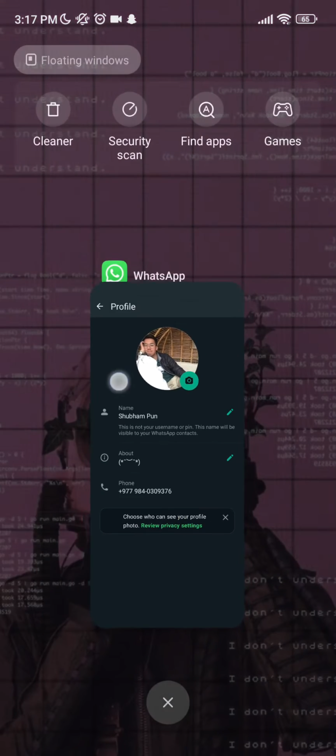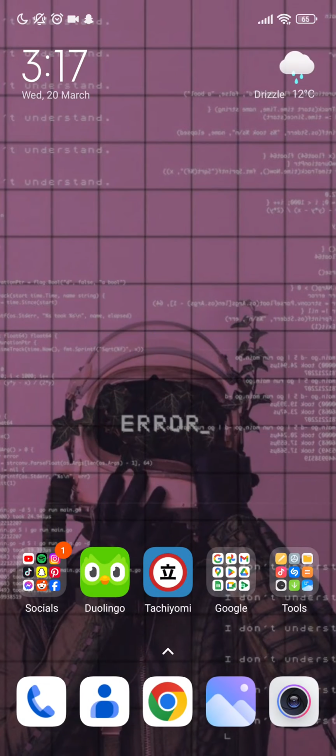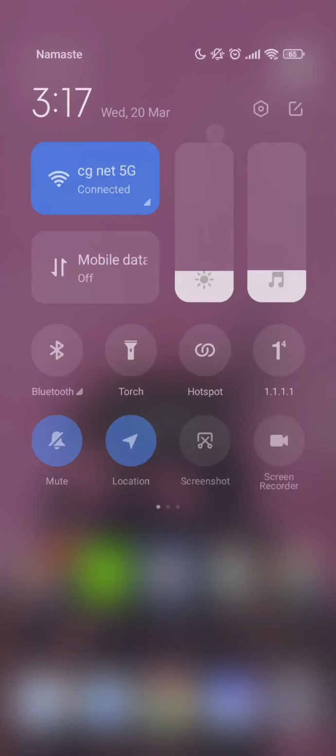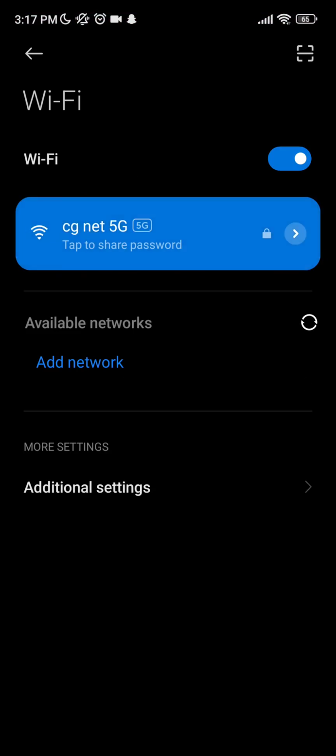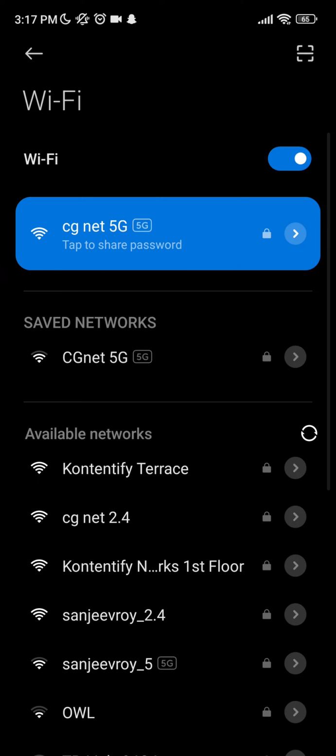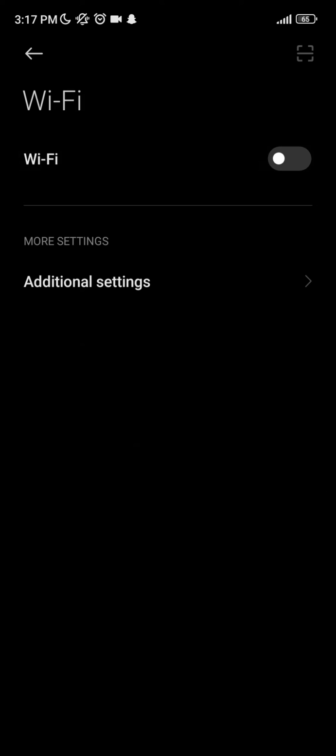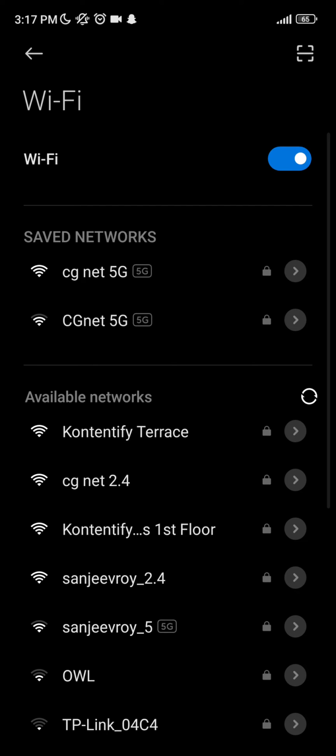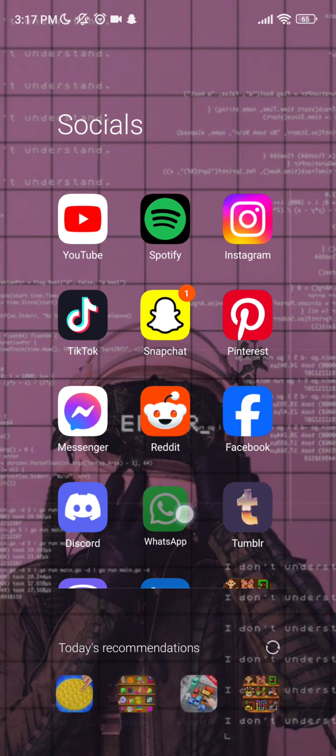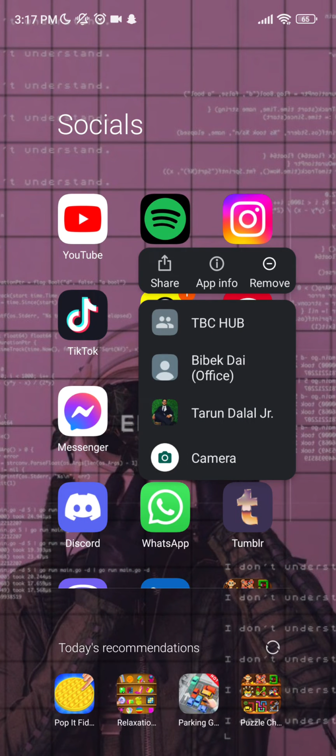And if it is still showing blurry after uploading high quality photos, then you should check if your internet connection is stable or not. As you can see, my internet connection is stable. Then turn off the Wi-Fi and turn it on again, then it will be working again. Otherwise you can reinstall your WhatsApp by uninstalling it and installing it back again.